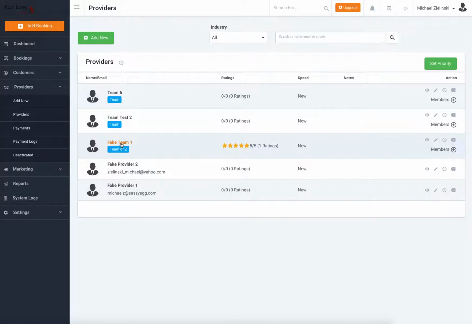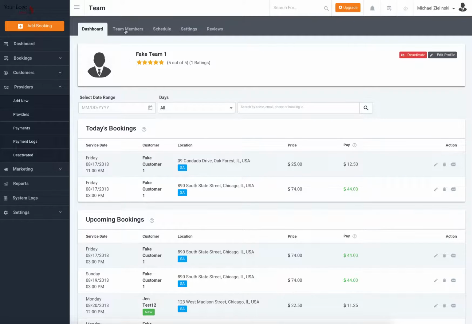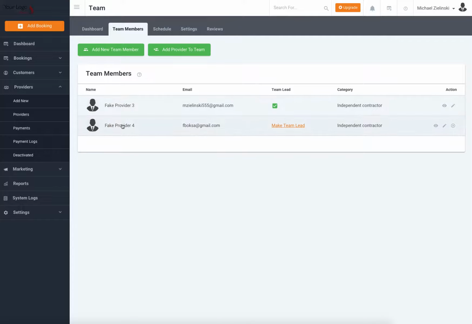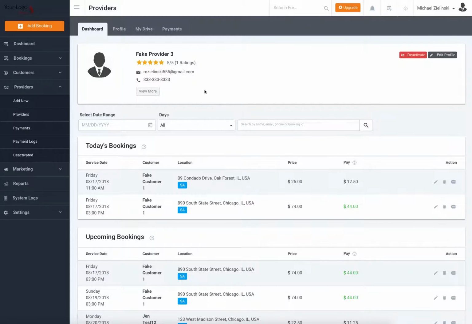Okay, so now I do have a couple teams here, so one of them's already made, and if you click on them, you could see inside team members that there are 2 people, and you could make as many as you'd like, but this one has 2 of them. One of them is a team leader, both of them are independent contractors. Okay, and here now you could click on this team member's name and you could see some basic information about them.